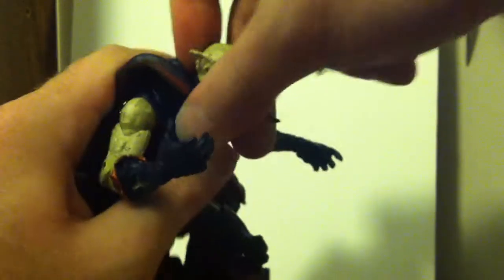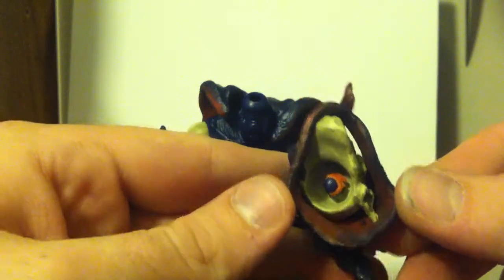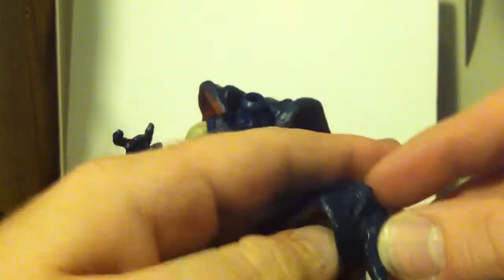Maybe it was Hasbro. I opened him up — like I said before, I'm in the middle of a move. It's kind of the opposite: when you take the head off, the ball comes with the head rather than the other way. It doesn't stay on with a hole in the head like Legends — this one is more the opposite. And if you get his ear in there, his head sits kind of crooked in it, because there's a hole back here for where his ear would go, or you could push it up into this bump. Maybe I'll do that, and then you can see his face a lot better.